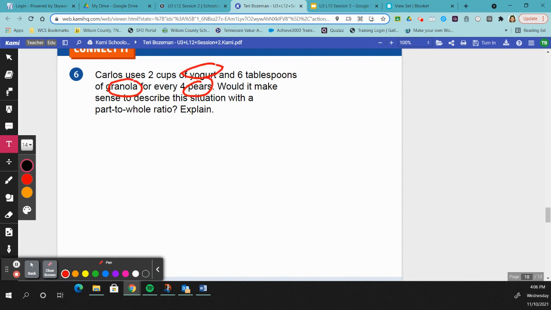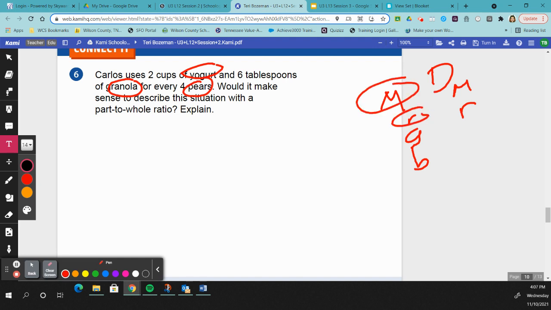Now before, even in our start problem, when we were comparing a part to whole, we had all marbles and they were different colors, red, green, blue, right? And then thinking back to our ducks, we had mallards and we have ruddy ducks, but they're all ducks. And we could use part to whole for those because they have a whole where everything's the same, right? So could we do that with this recipe, with these things? Could we say, compare any of our parts to a whole? Is there a whole? Does everything have to be the same thing? Like, do we have to have all ducks or all marbles or all types of yogurt?